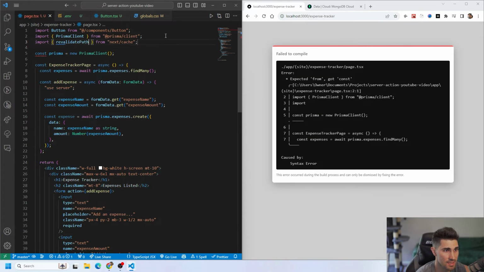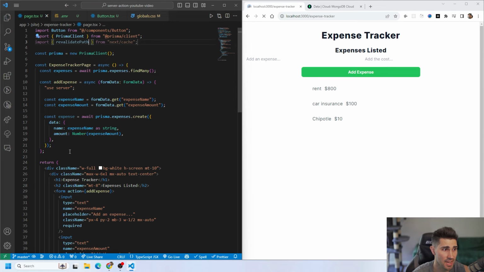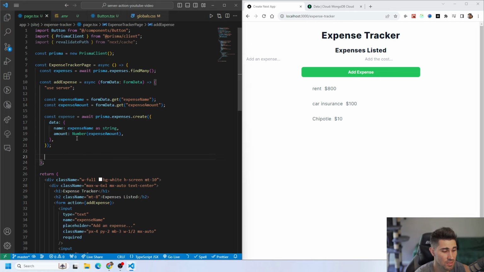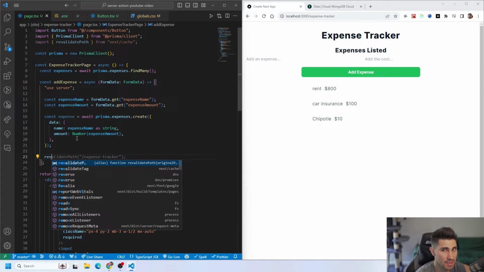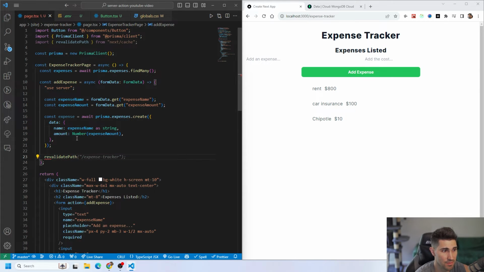So it's going to look like this, and that's from next/cache. And we can do this inside of the add expense function. So we're just going to revalidate the path of whatever the path name is, which in my case is the expense tracker, as you can see here in the URL.